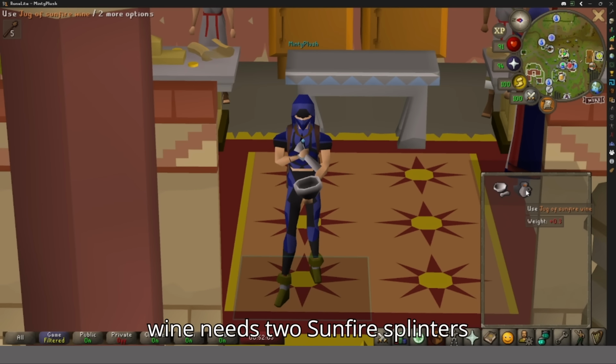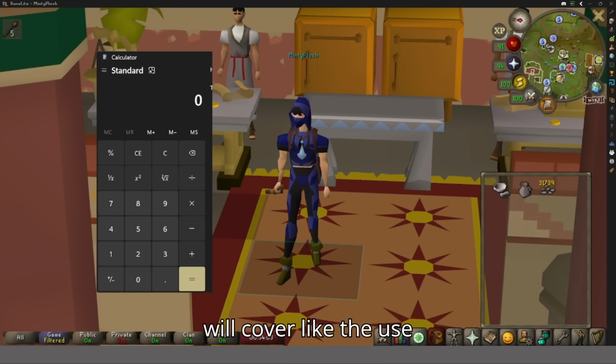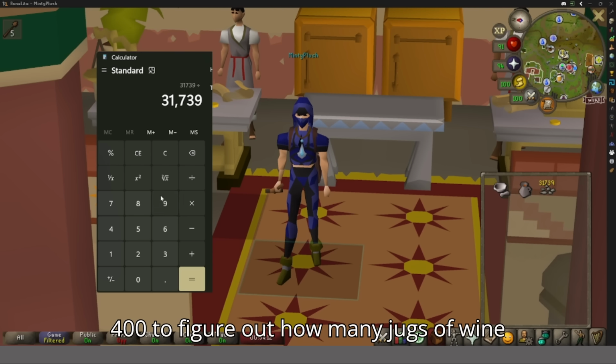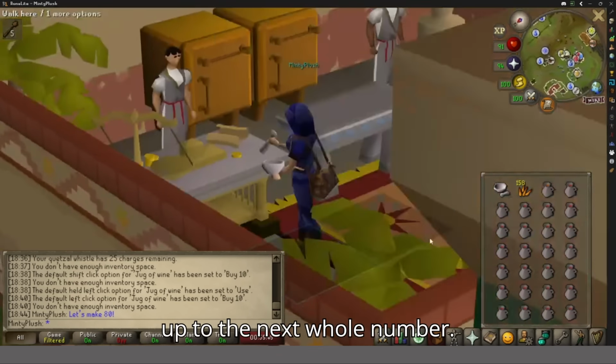Each jug of wine needs 2 Sunfire Splinters, and each jug of wine will cover the use of 400 bone shards. So just divide your total bone shards by 400 to figure out how many jugs of wine you need. I'm gonna make like 80 because if you get a decimal, you should just round up to the next whole number.